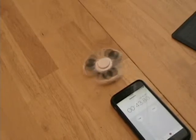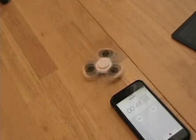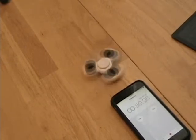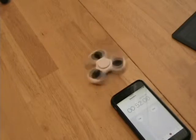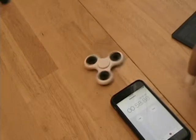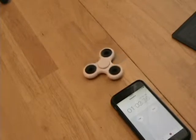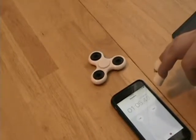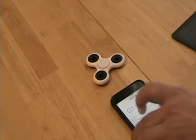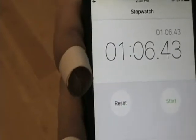It wasn't more than maybe a half a second between when I hit it and when I started this, so all I basically have to do is hit 53 seconds, and you can see it's still going there, just past 53, 54. Are we going to get a minute out of this, dude, do you think? And stop. Okay, guys, so you can see here, I got a minute. And call it a minute 7.